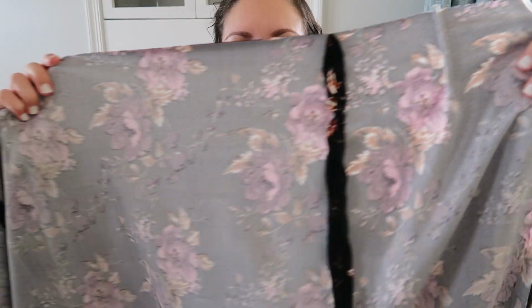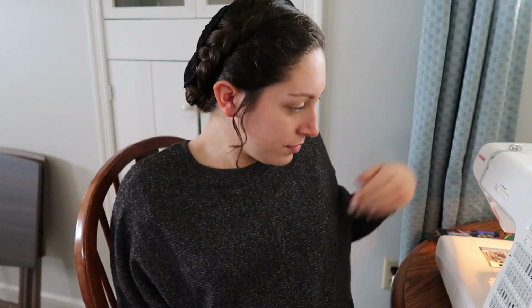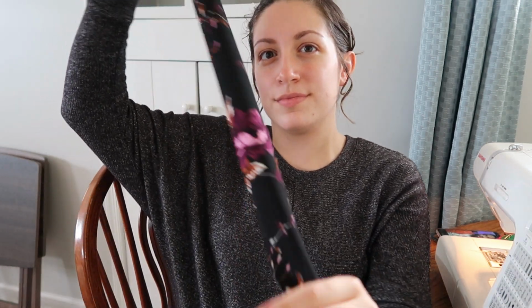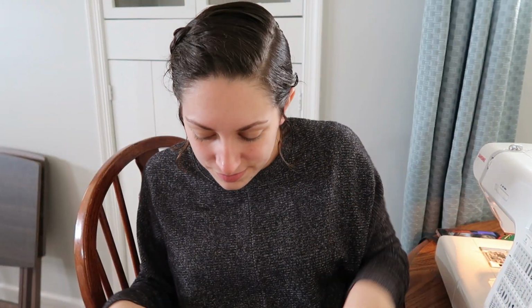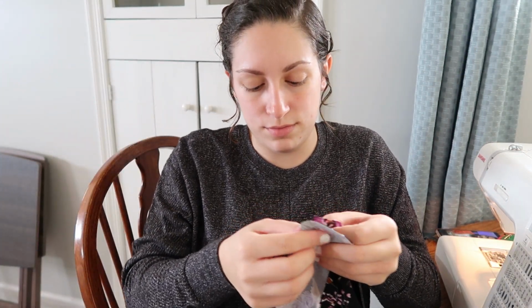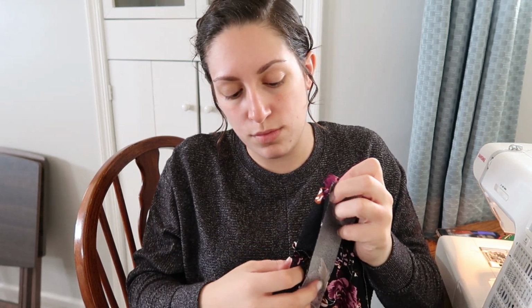So here's what it looks like when they're both attached, and you can see those little tucks in my 2 back panels. Next I will take this piece of fabric that is going to be my waistband of sorts, and I will match this up right side to right side, wrong sides out, to the top of my skirt here, and just sew a straight line connecting it all the way across the top.